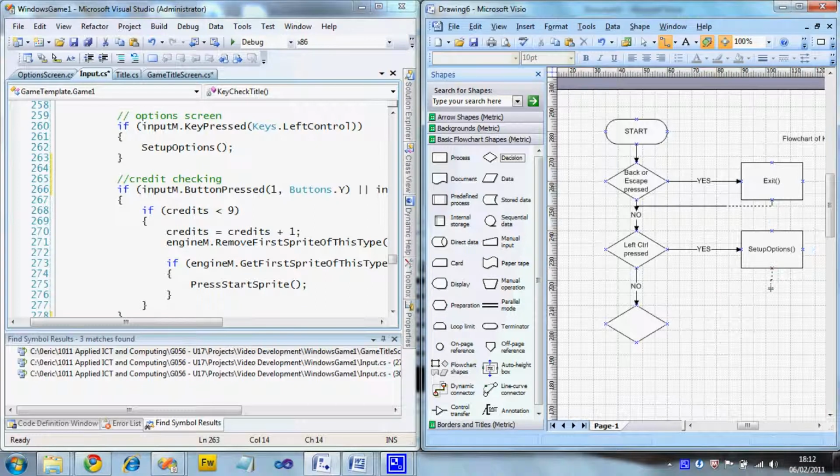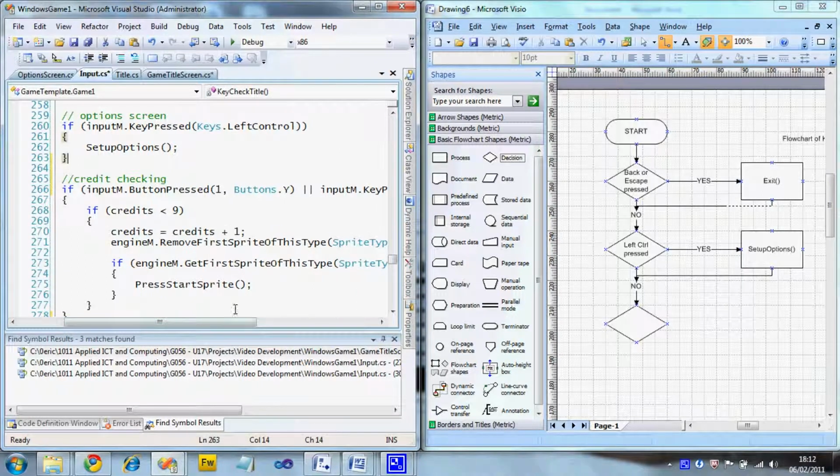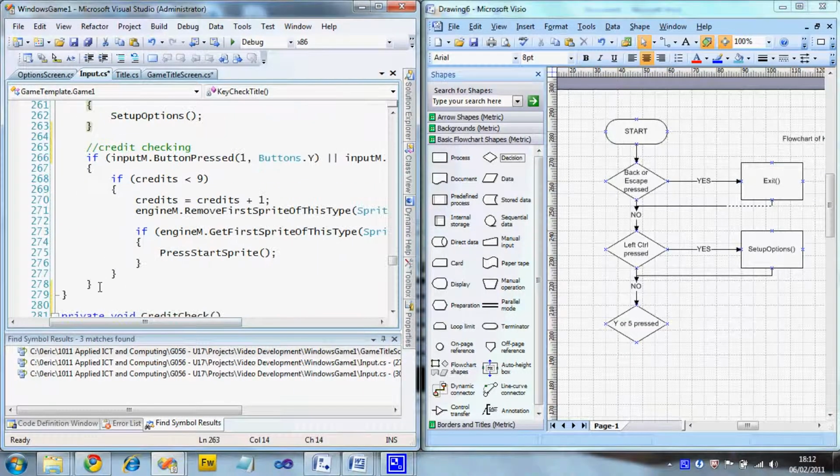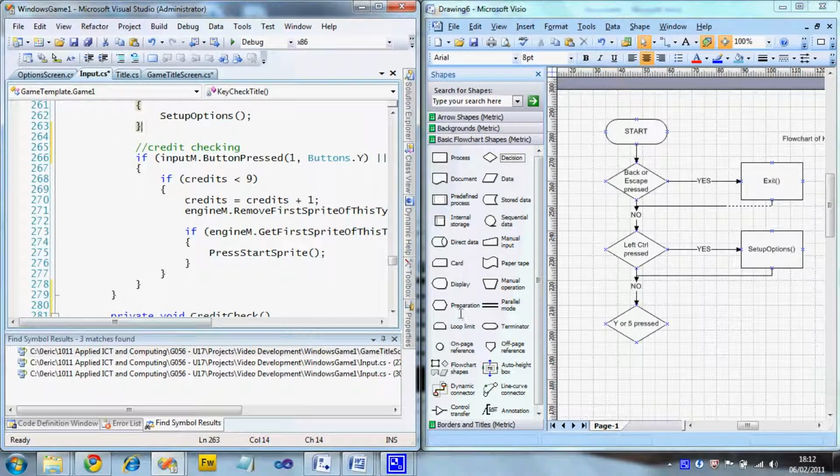So again, I'm going to move on down from that, and I'm going to say round like that. Okay, so this first decision, so we're into this bit of code, was if I've pressed the Y button or the 5 button. So I'm going to double click that, and I'm going to say Y or 5 pressed. And don't overcomplicate this. Okay, and if it is, we then have got a decision. Otherwise, if we say no to that, the thing actually just ends. That's the end of the subroutine.